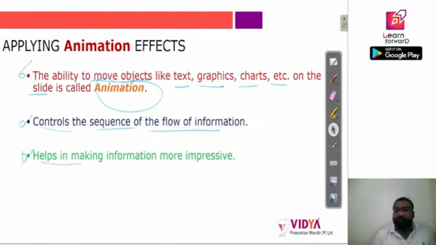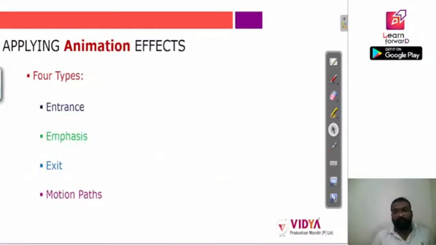Then it helps in making information more important. When you apply this animation, it helps to make your presentations more interesting. The audience takes more interest in your presentation as you provide them the information when it is needed. Because when you click, only then that particular information would be shown, or you can say that animation would be applied.